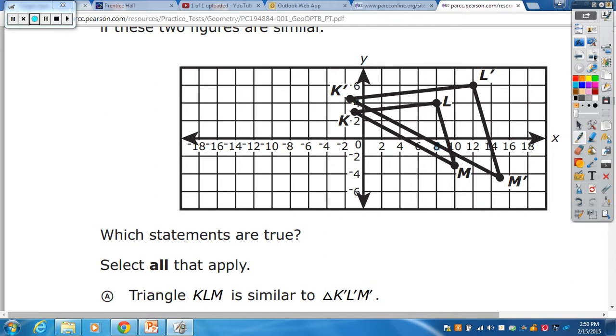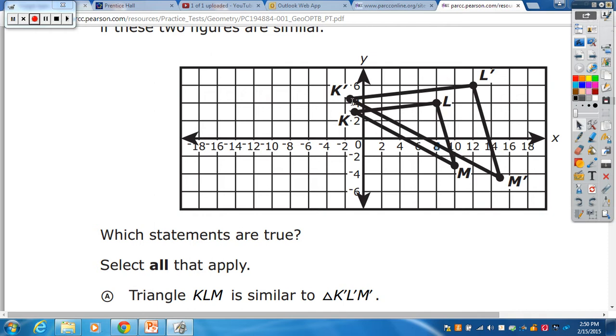Now the next thing is this. What's the scale factor going to be? Well, I know that C cannot be an answer because this figure here is bigger than this figure here. We are going from the smaller figure to the bigger figure, okay? So as a result, I know that C and D cannot be the answer. C, having a scale factor of 0.5, would mean the second figure has to be smaller. D, having the scale factor of 1, would mean that the figures are congruent to each other. Well, that obviously isn't the truth. And so the last one, it's going to be 1.5 times larger, is the one that you'd want to select.